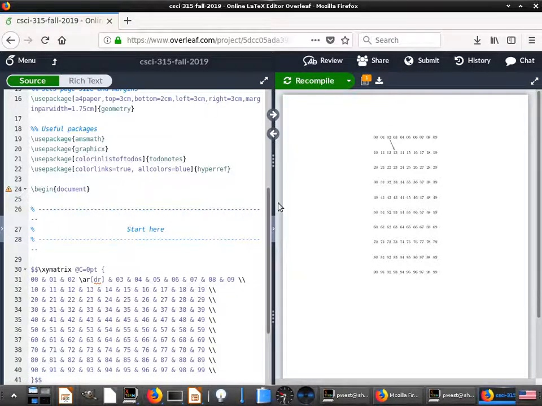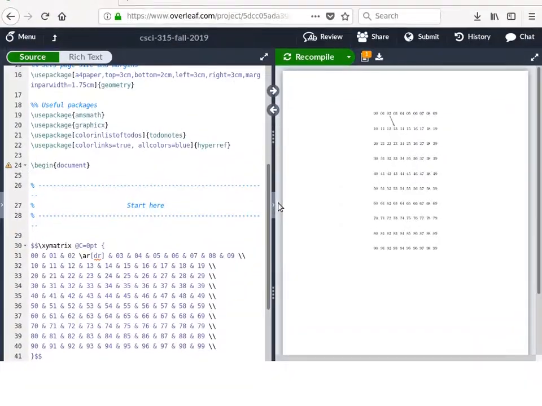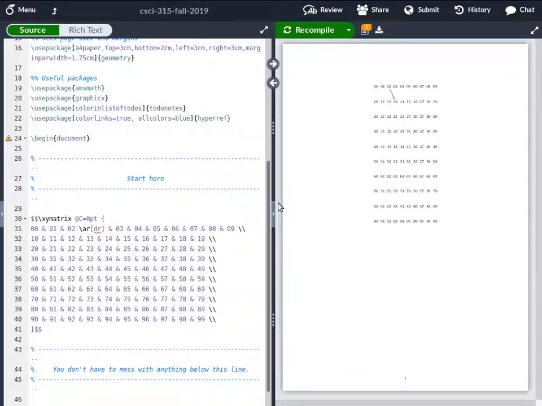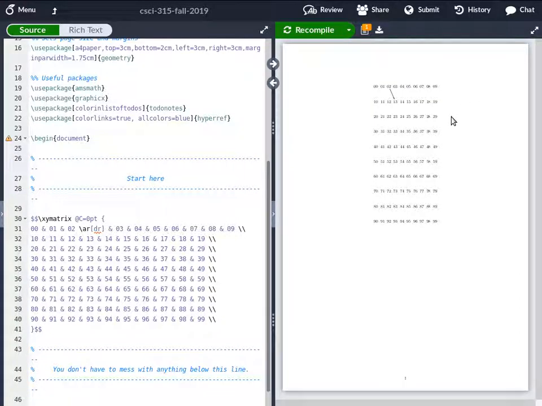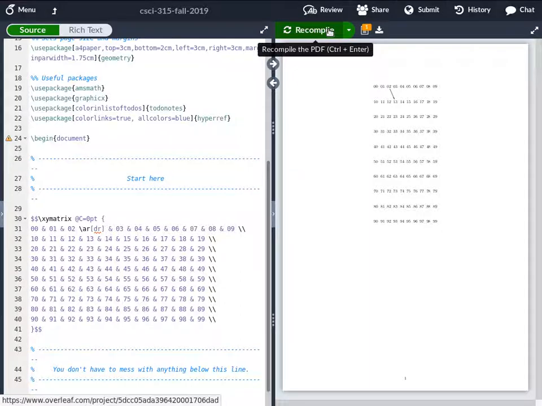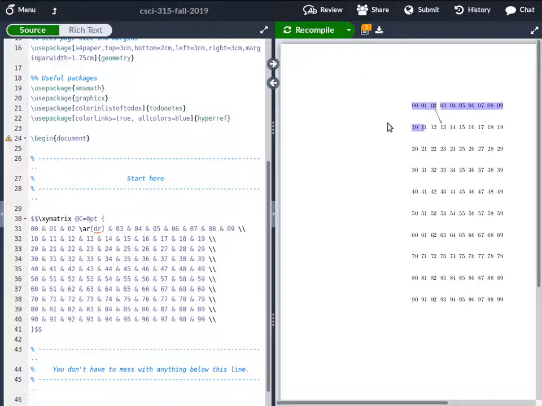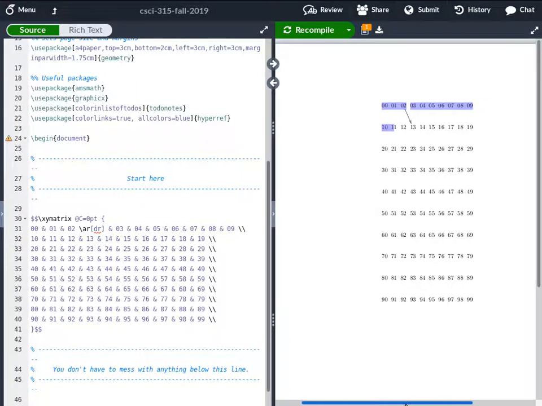Perfect. Okay, and I really wish I could make the screen bigger, but there's just issues with that. Have you tried hitting F11? No. You want me to try that? Maybe. It might be a Windows thing, but I don't know if that helped any. It made it slightly bigger across the board. All right, well, this is all you get. Go up to the left where it says recompile. Go back down. There's a zoom. Oh, look at that. It's pretty.